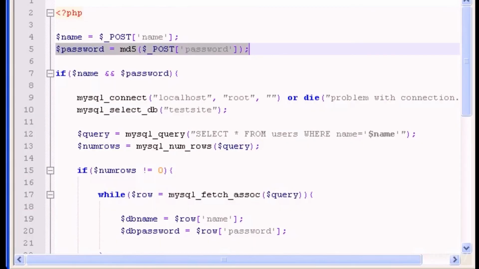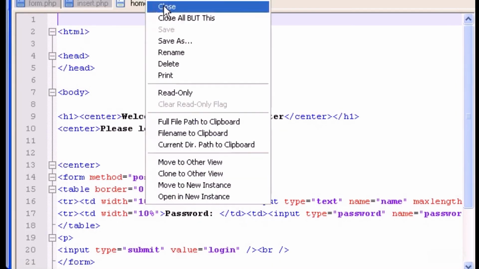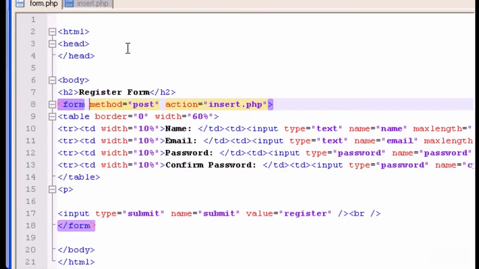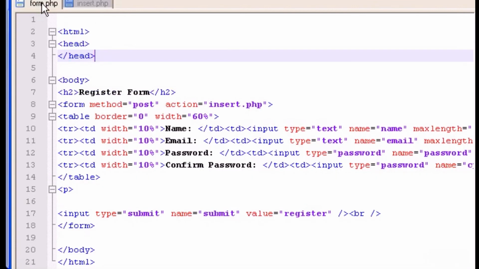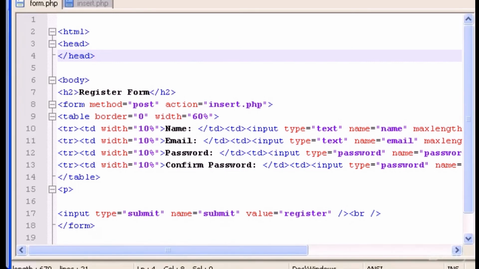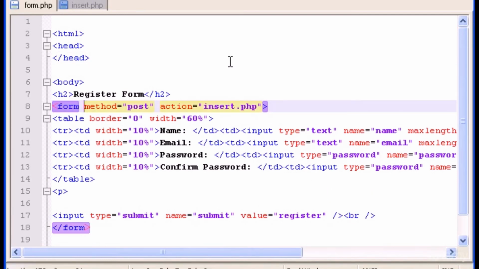So open Notepad. Here we are, and I want you guys to open form.php, and insert.php, which is the script that processes all this form. So in form.php, the first thing I want you guys to do is to write here in the form.